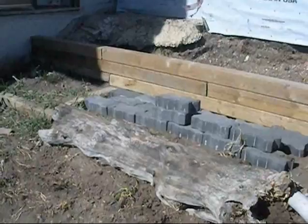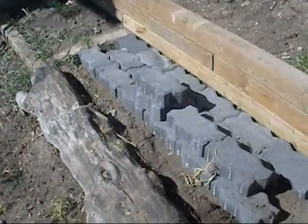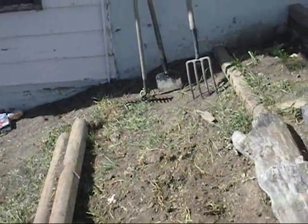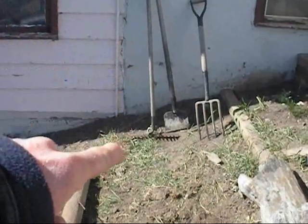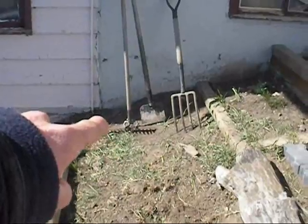Well, I'm working on the project a little more here, doing the terracing. You can see kind of where I'm planning to have my path. At the end there'll be another bed. The next bed will come down just to where the wood ends on the house. That'll be the line for the next flat garden bed.